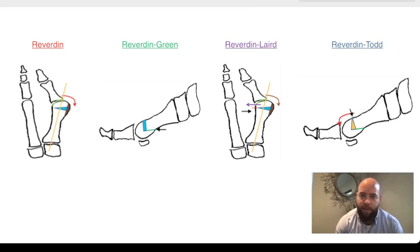In addition to that, as you can see in brown there, the Silver procedure, or just the bunionectomy, is performed in all of these, but that's not very high yield. That's performed in pretty much any procedure. Okay, so just remember the medial closing wedge of the first metatarsal head.